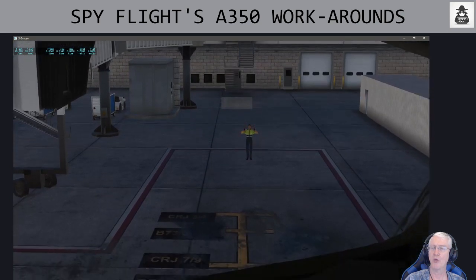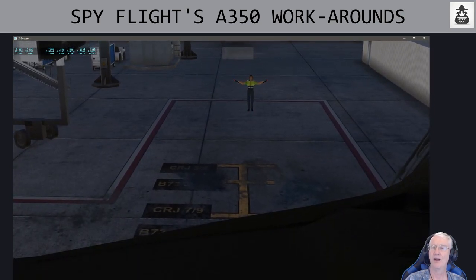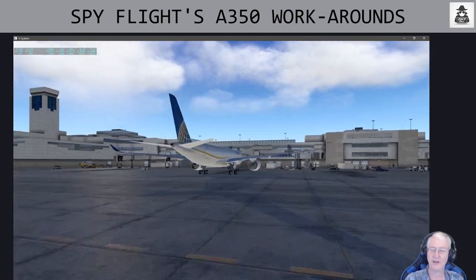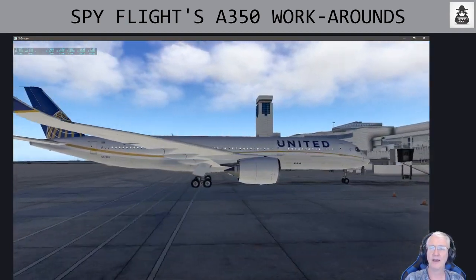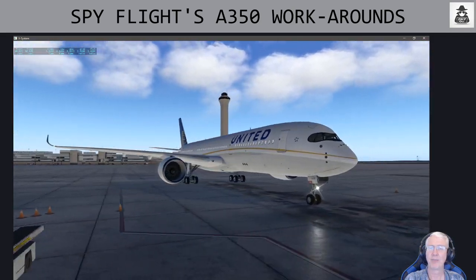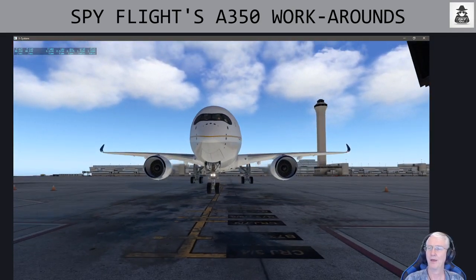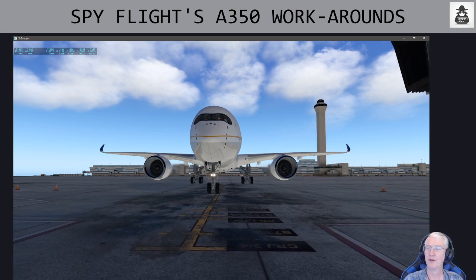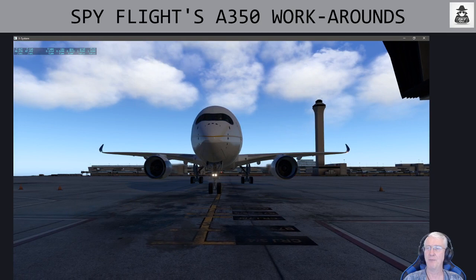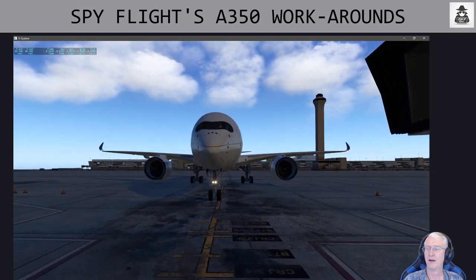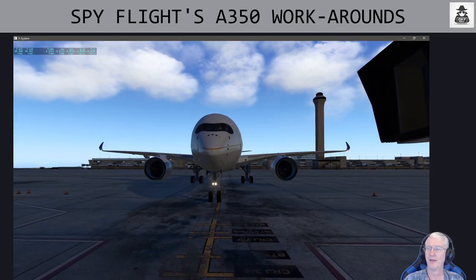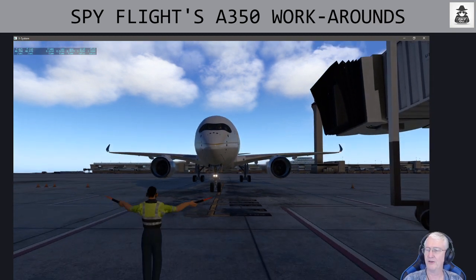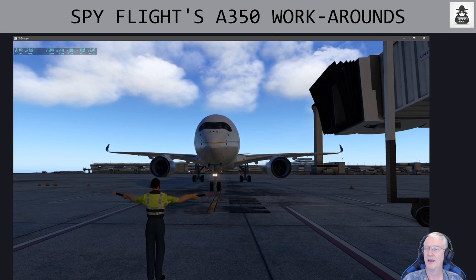And now we kind of got to go way up here and look down. And we still may not be able to see them. Fact is, we probably won't. So let's go ahead and go like this. All right. And we'll go ahead and let the airplane roll forward until we see the guy appear. Let's help this out. There he is. Now let's release the camera. This is about the only way.